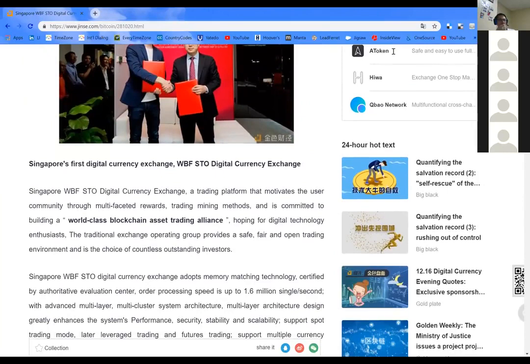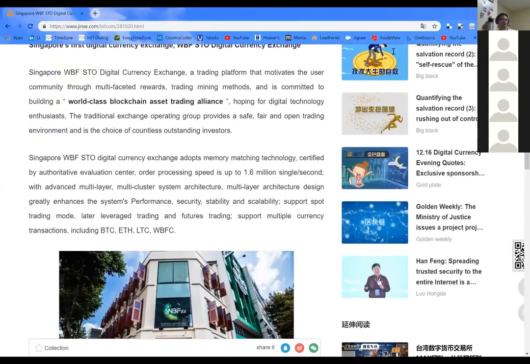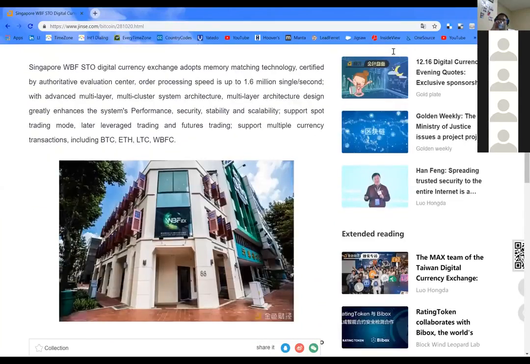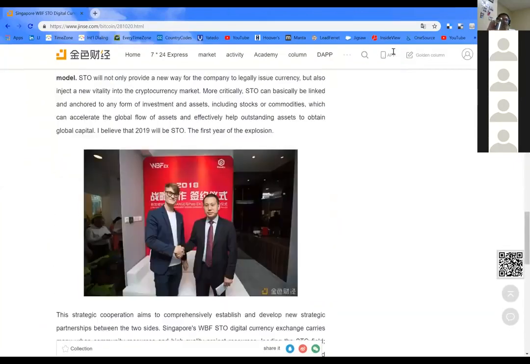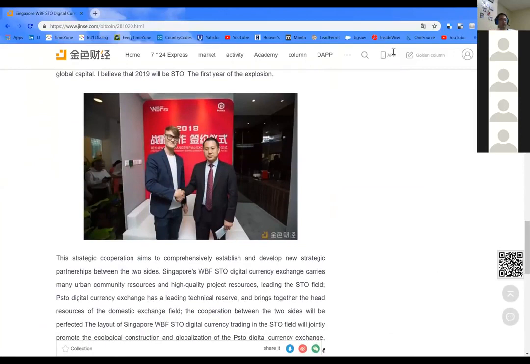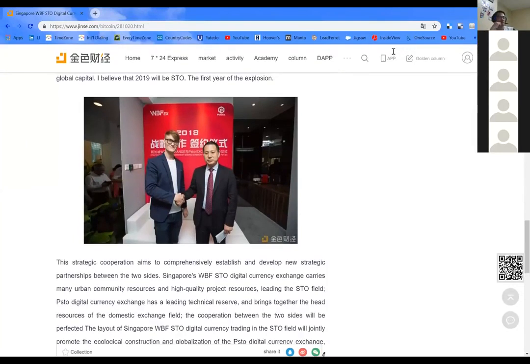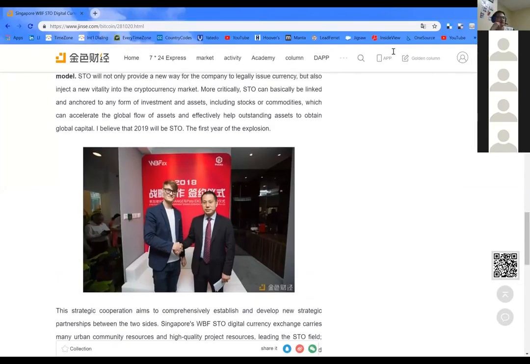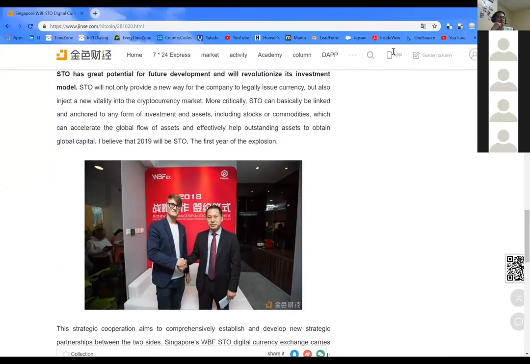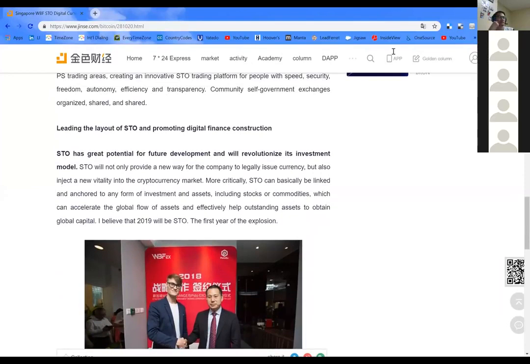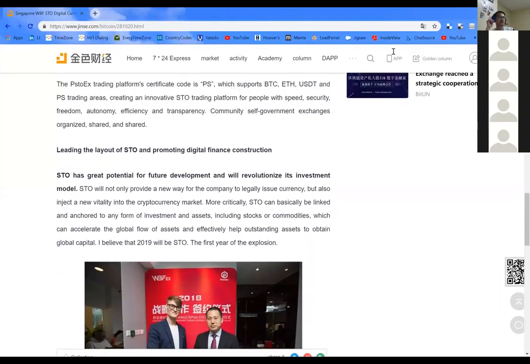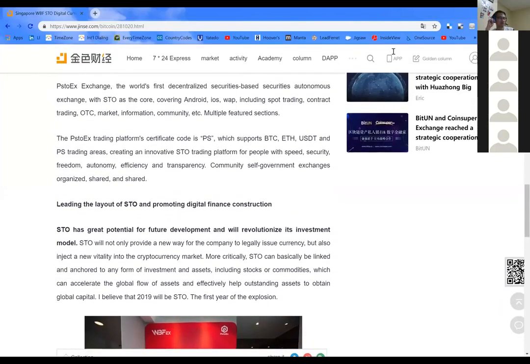And it's important from this article to point out the fact that when they signed this agreement, they did it in front of government officials. They did it in front of the Bar Association. They did it in front of the Association of Public Chartered Accountants. Basically, they did it in front of regulatory bodies, okay? So if you ever doubted that this company was a scam or was not legit, keep in mind that they are a technology company first that has been recognized by their peers, by governments, and the cryptocurrency space, okay?